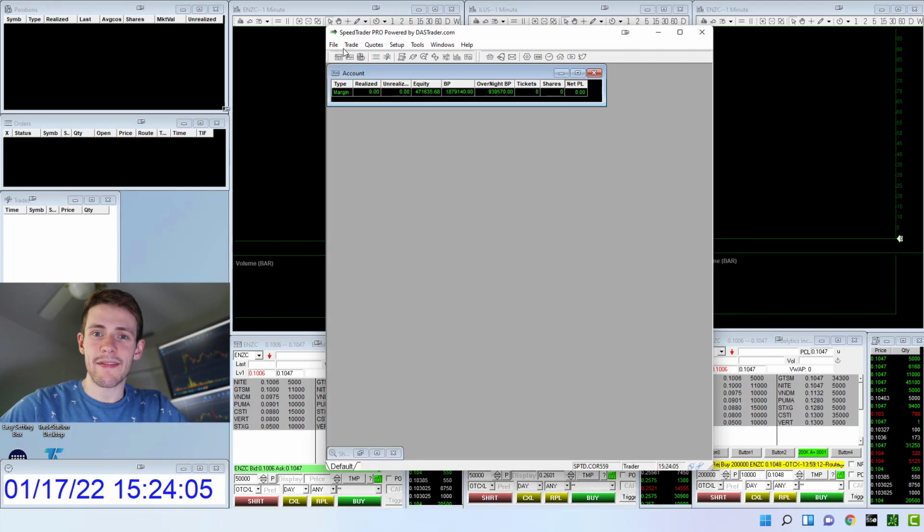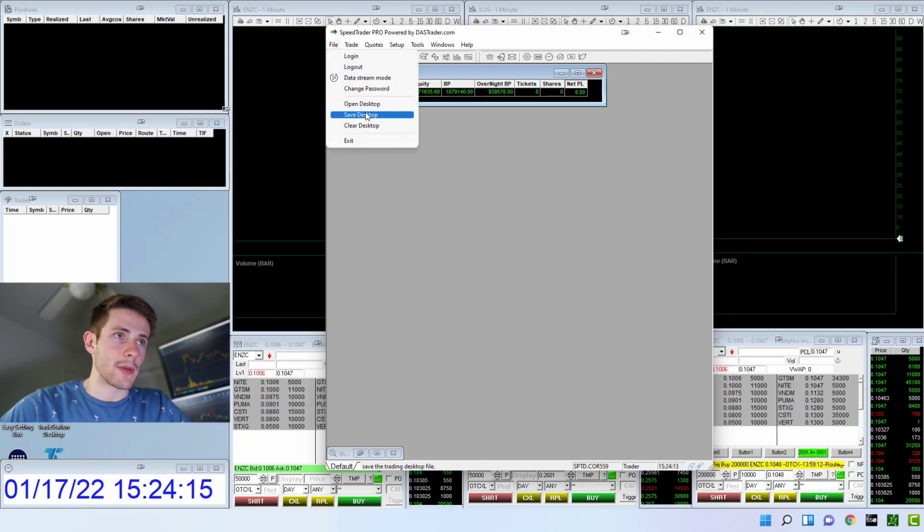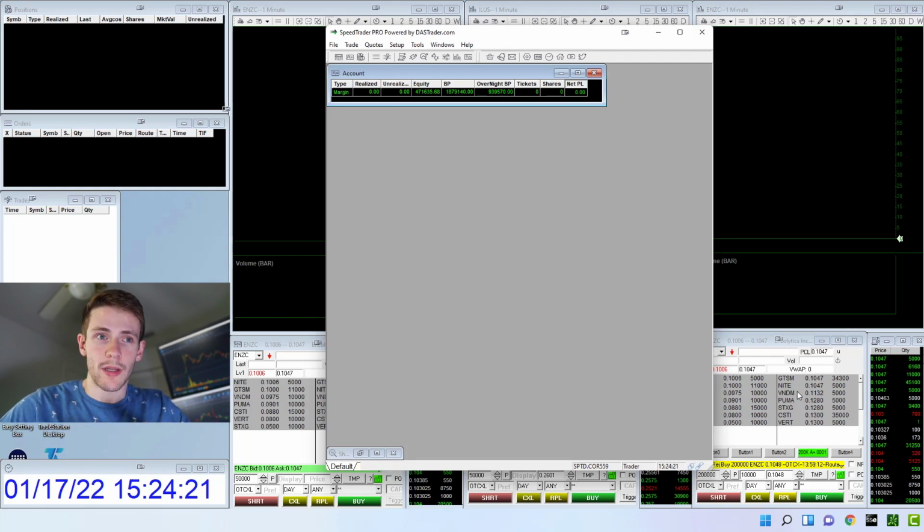So to save your desktop, it can be kind of annoying if you don't know where to go and how to do it. So what you want to do is you go to File and you go to Save Desktop. It seems pretty straightforward. So anytime that you make a change that you want to keep and have next time you open Dash, you want to save it to make sure you don't lose that. And honestly, if you're following along with this video and building, I would just periodically save it in case it crashes or in case anything happens, so you don't lose all the progress that you made.